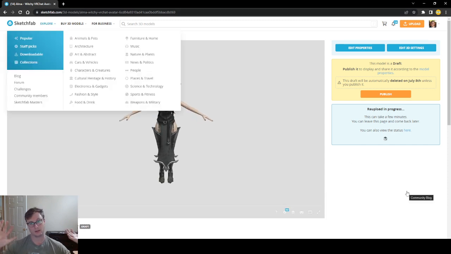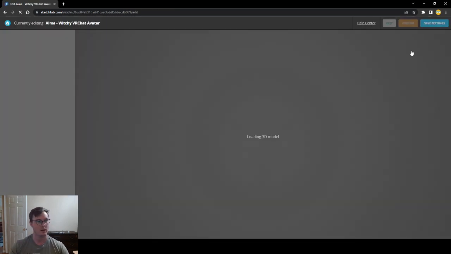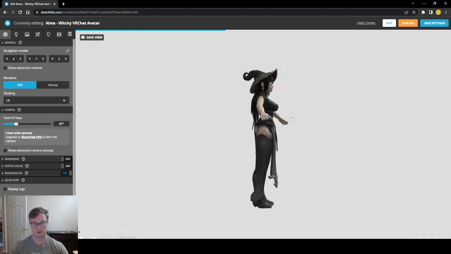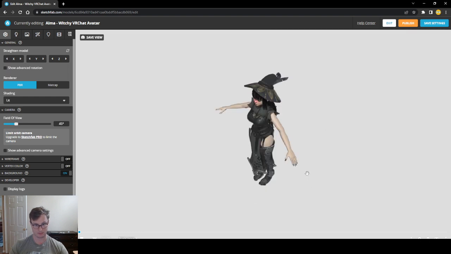All right, I think everything is in place for the most part. Let's just continue to edit the 3D settings until Sketchfab figures out how to load a 3D model.